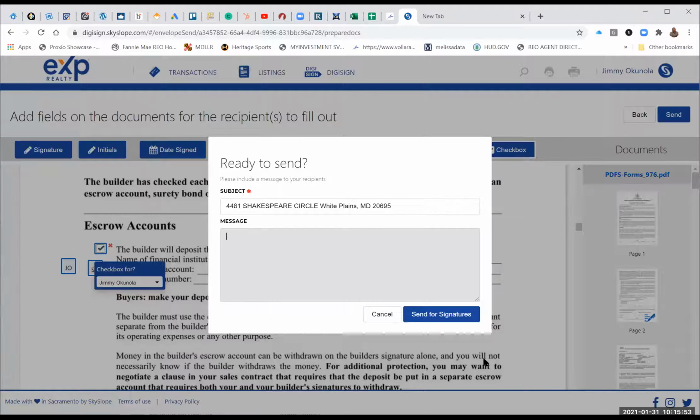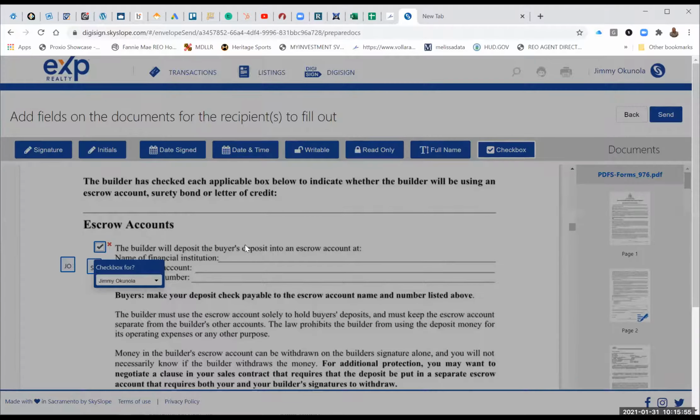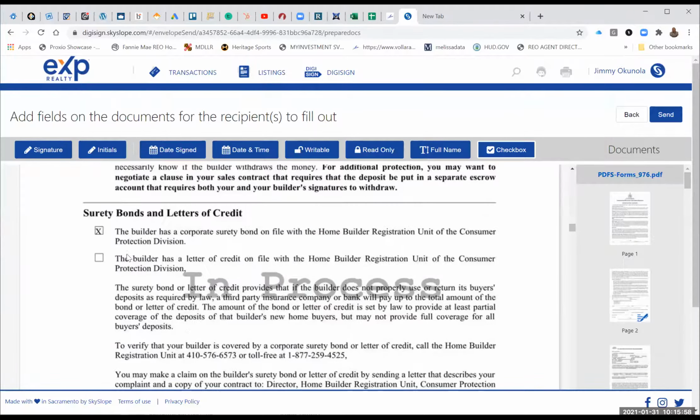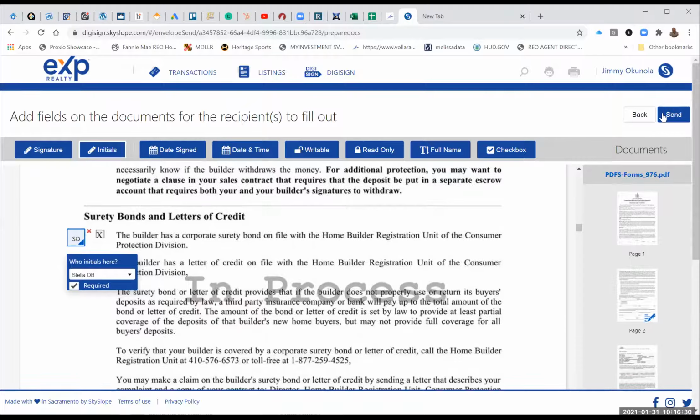Do you understand? Yeah. So if I need this client to initial right here, all I'm going to do is take the initial and put the initial box there and assign them to it. So when they open this, they will be the only one that has to initial that, and nobody else can, because I've assigned it to them. And until they complete that process, it's not going to be finished. It's going to tell them they're missing something. Okay? Okay. So once all that is done, I click send.